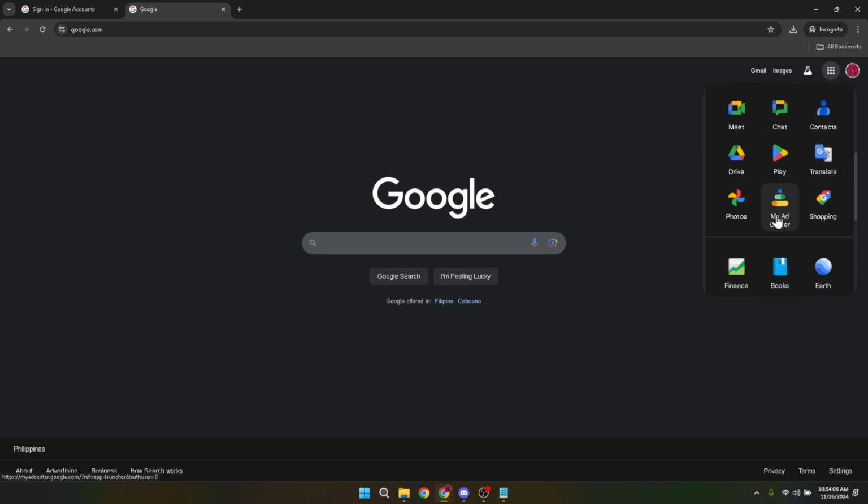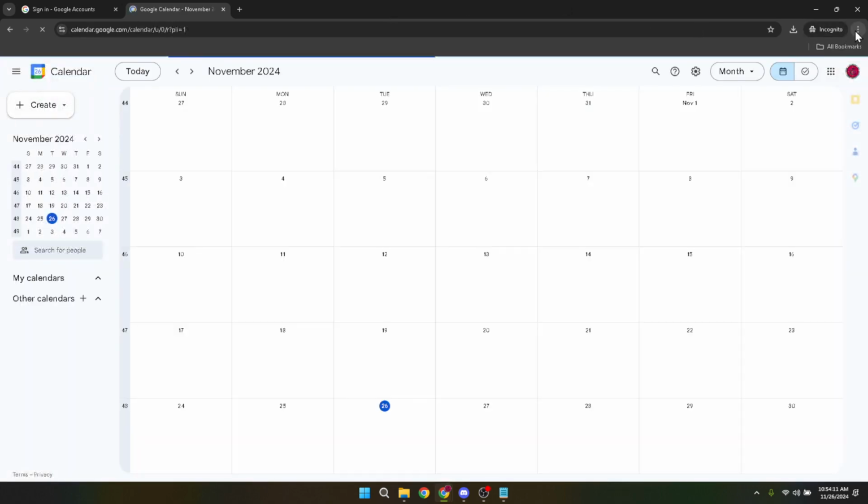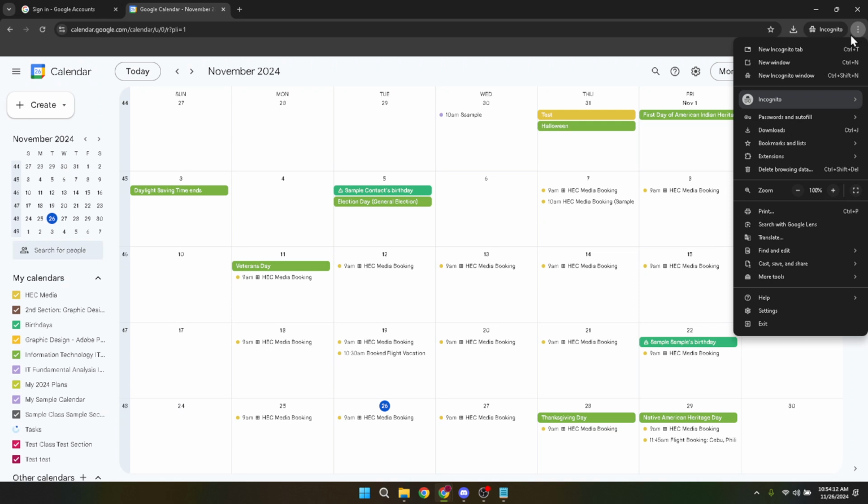Next, we're going to delve into a slightly different direction to achieve our main goal. This involves making a small detour to Google Chrome. The reason behind this is that we're going to adjust the font size through the browser settings, which in turn will affect how text displays on Google Calendar as well.